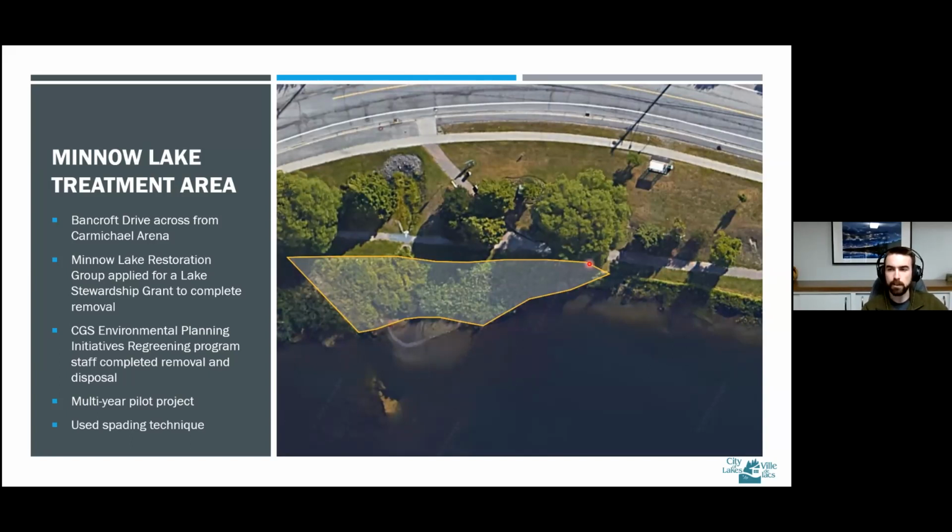This is the main stand, and it was fairly dense, and there were a few patches down here as well, but this is sort of the main area. Now this is just the first year of a multi-year project, because it will take multiple years to eradicate this stand through this technique.